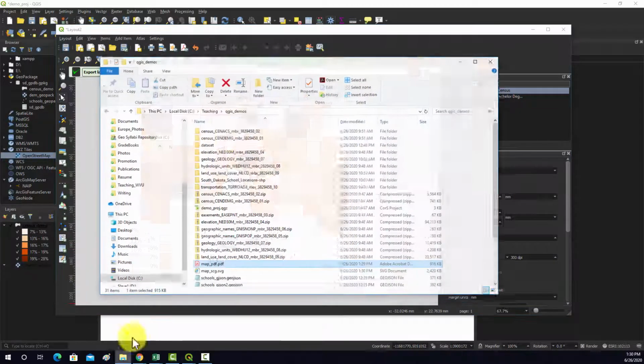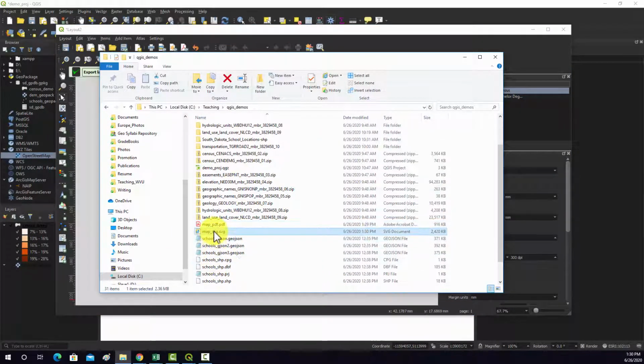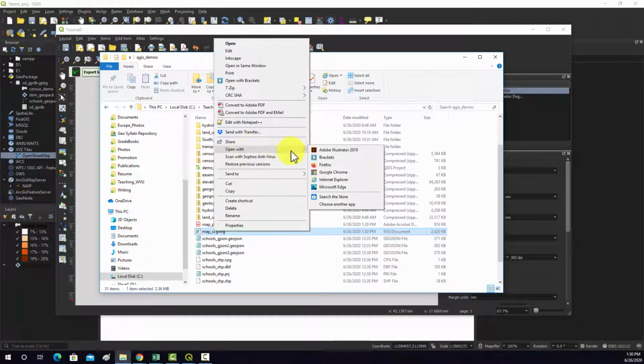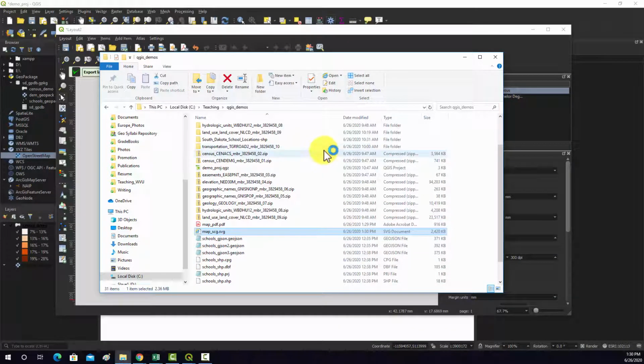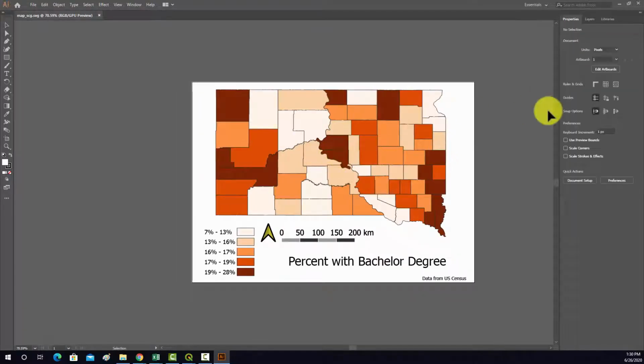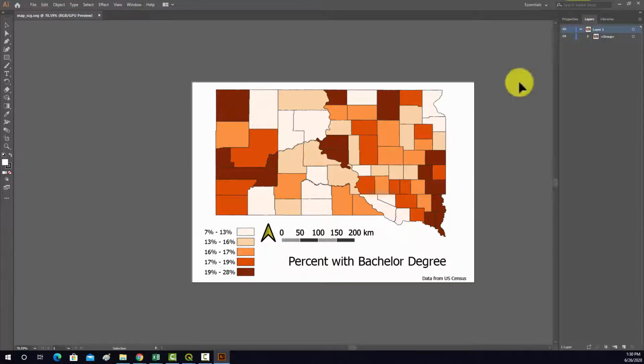And just out of curiosity, let's see if it actually did that. I'm going to open with Adobe Illustrator. This is a vector graphics editing software. Okay, and it looks okay. So then you could go in here and do additional vector graphics editing with it.